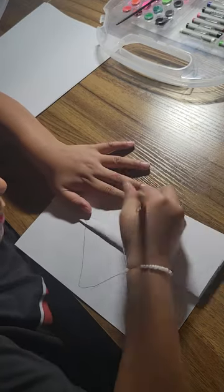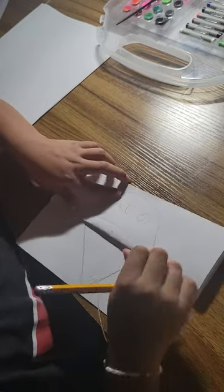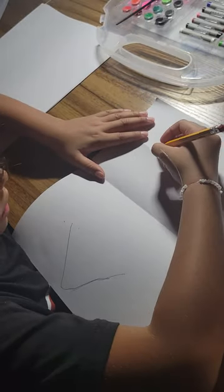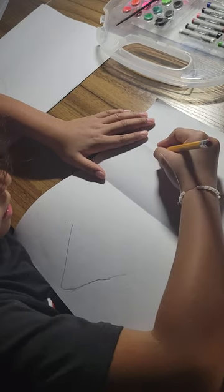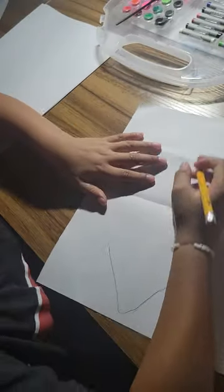But we're going to erase this one so it's a little too small. Okay. Open the ice cream cone up. Then we're going to connect the line here. Go like that. So it should look like that. This is going to be a cone on the bottom, a cone on the top.